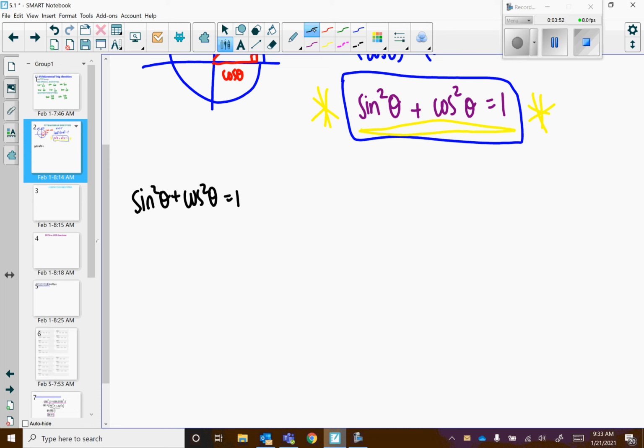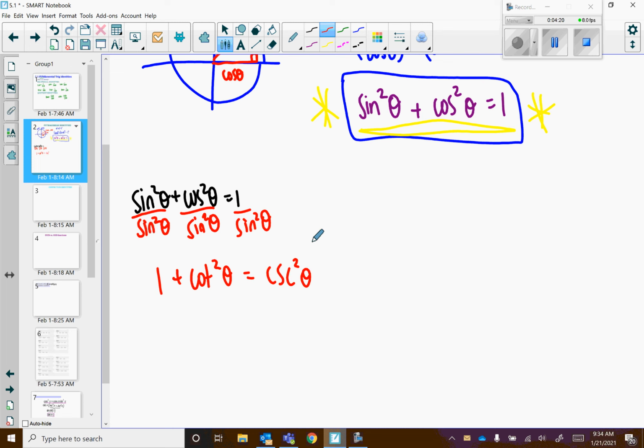But there are some more Pythagorean identities, specifically if we take this function and divide it all by sine squared, let's say. If I divide one thing by sine squared theta, I have to divide all things by sine squared theta. Sine squared theta divided by sine squared theta is 1. Cosine over sine is cotangent, and 1 over sine is cosecant. So this is another version of our Pythagorean identities. It is the same, essentially, identity here. It's just been kind of transformed a bit.